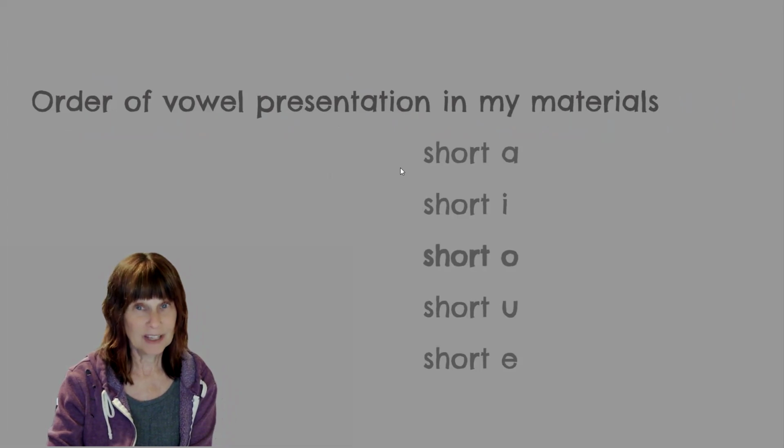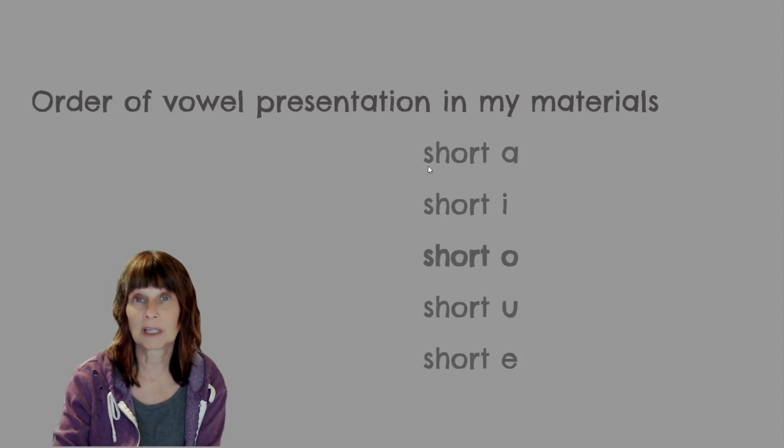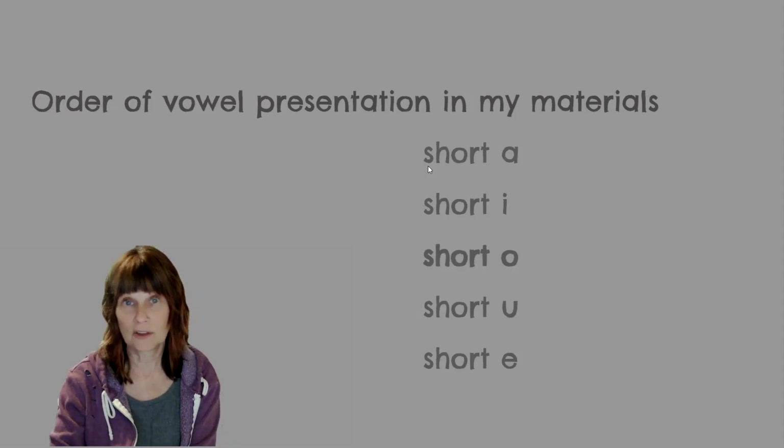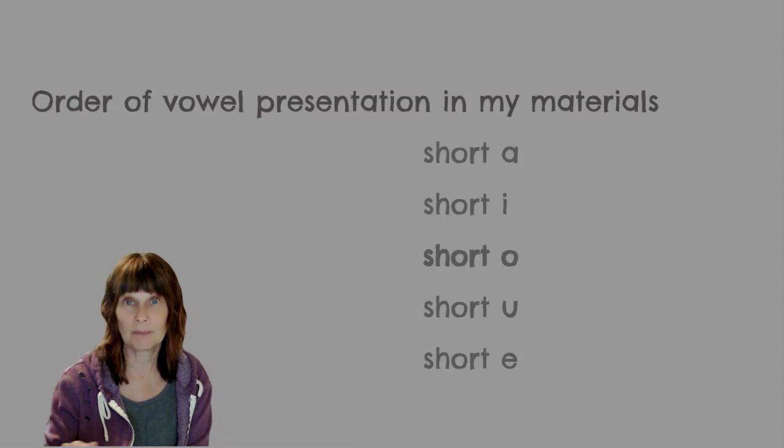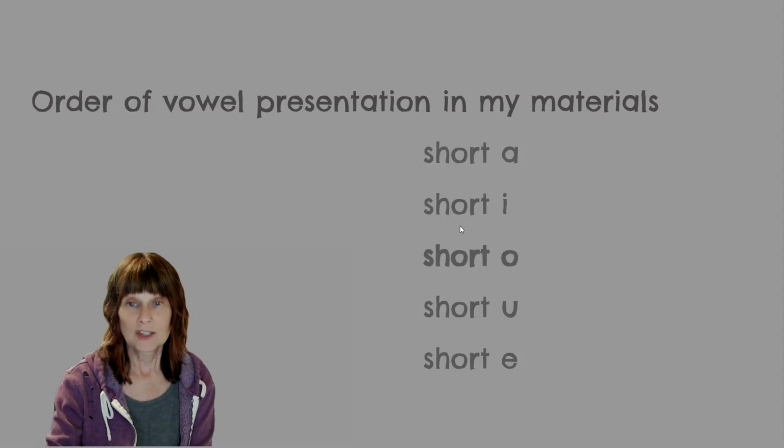If they're not mastered, I would encourage you to go back to perhaps short A and master that before you move along. You're going to find that students stumble, and it's much easier for them to master one vowel at a time before you add the others. So short O today, star of the game.